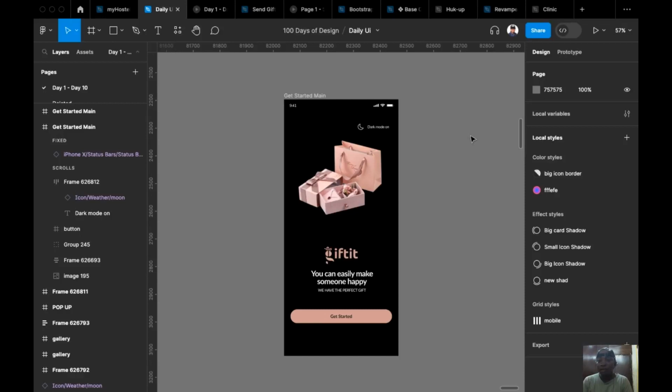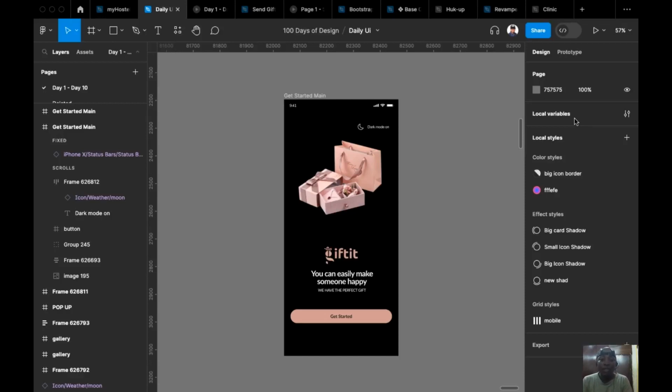If you open a file without selecting any object, or you click on the design environment and look at the panel on the right, you see a local variable. This local variable is one of the new updates on Figma. It allows you to create variables like you have in programming languages. So you can create variables, initialize them, and later use them in your design file.